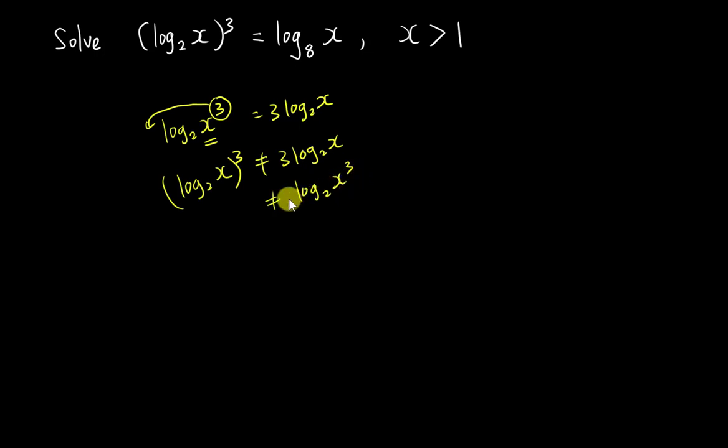Basically, (log₂x)³ just means log₂(x) multiply log₂(x) and then multiply log₂(x). It just means it multiplies 3 times. So normally if I see the power like this, I will not do anything for it. I will just leave it like this.